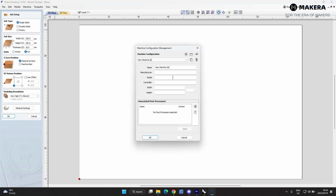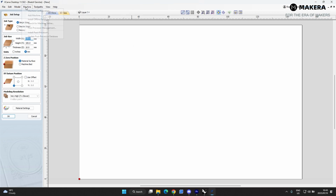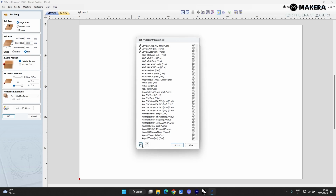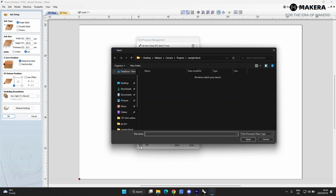So we'll add machine, sorry, wrong one, machine configuration. Now here you can see I already set this up. It's just typing in the details of the machine and then installing the post processes that is linked to that machine. So to install the post processes, you go to this little plus sign over here, and then you'll find this little folder down here.